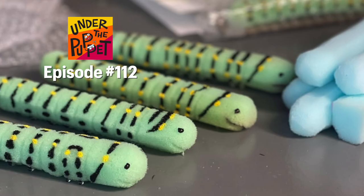And I go, oh my goodness, this was just my throwaway pile of foam that I wasn't sure how I was ever going to use. And I just created these things, and it was fairly quick to do. So I said, all right, well, let's see what happens. And I made some more, and I posted them. I think I made 30 that time. They were gone instantly.